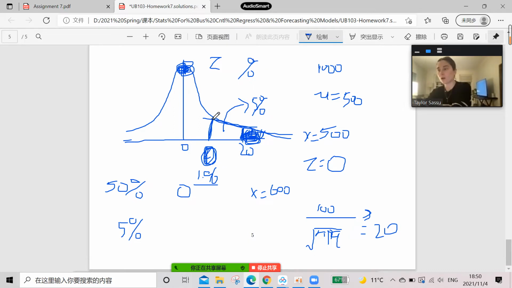So basically, the first time, I'm plugging in the probability equals 5%. Then I find my z equals 1.96. But another way of doing this, I plug in z equals 20, and I get a probability instead, and that probability would be very, very low. Then I compare that probability with my alpha, which is generically 5%, and that is less than the alpha. So again, I reject my null hypothesis.